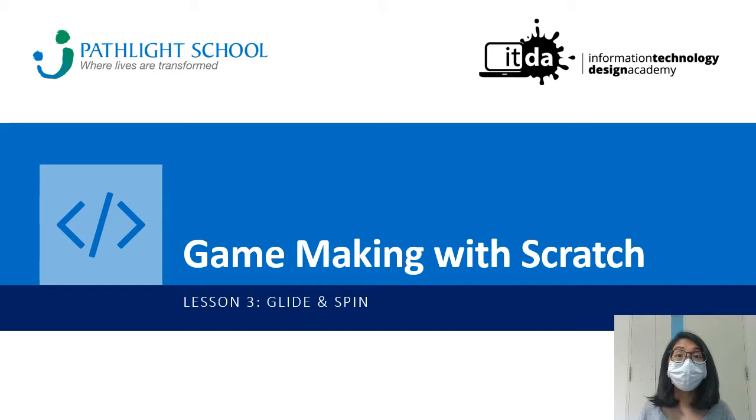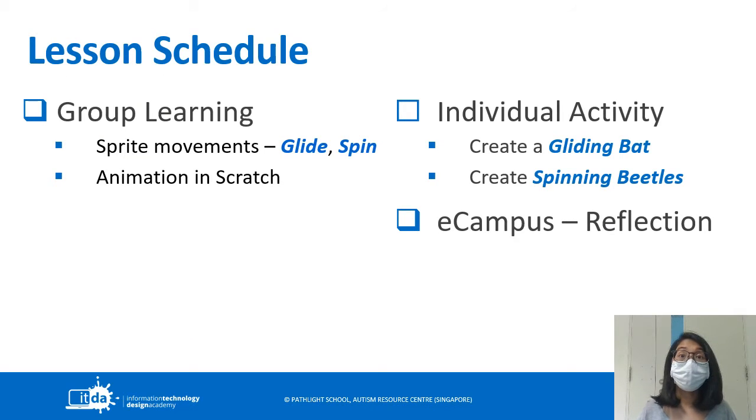Okay, so welcome to lesson 3 of game making with Scratch. Today we're going to look at two sprite movements, gliding and spinning. So let's get started. This is our schedule for today. We're going to start by learning about the two actions, gliding and spinning. And we're going to learn how we can animate that in Scratch.